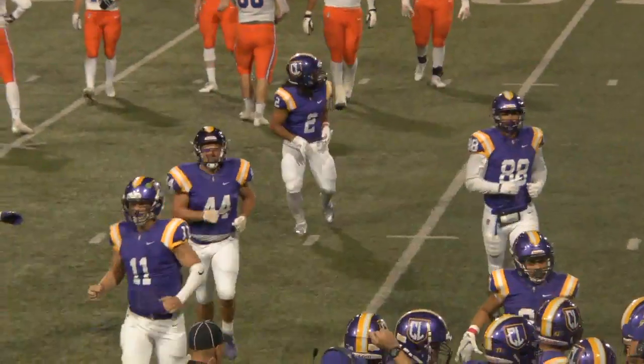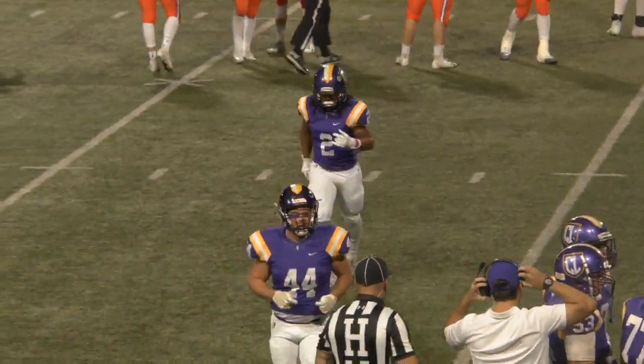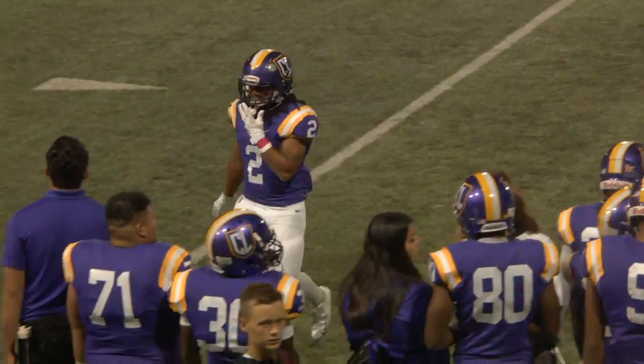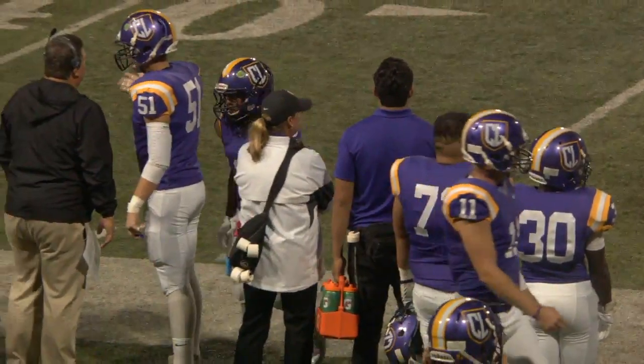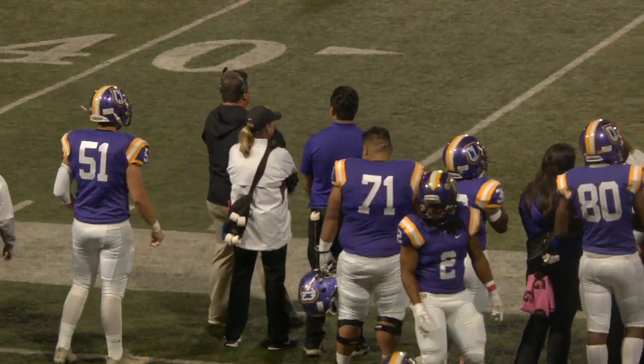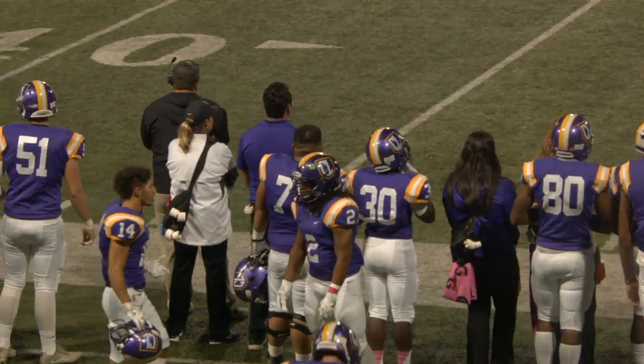Yarrell Blackshear out of Salesian High School — he's electric. He's a running back when you want him to be a running back, but when the Kingsmen are in 10 personnel, meaning 1 running back, no tight ends, and 4 wide receivers, he's that slot receiver that's going to come in and run a jet sweep. We saw him do it last week for 19 yards on one play.